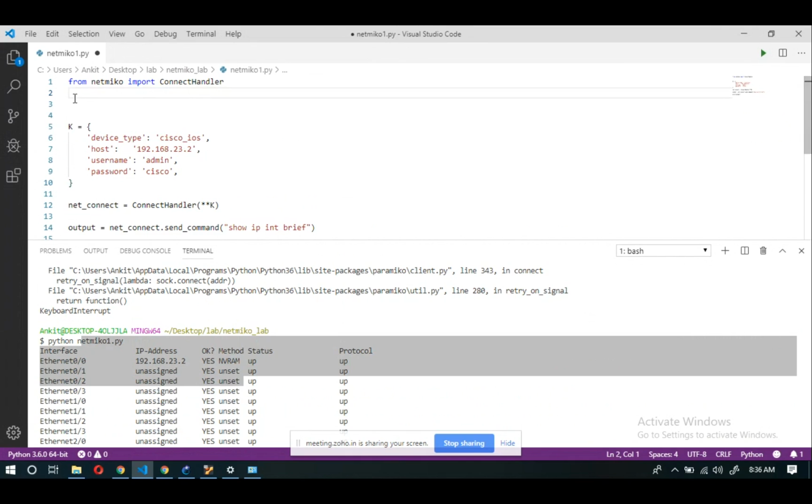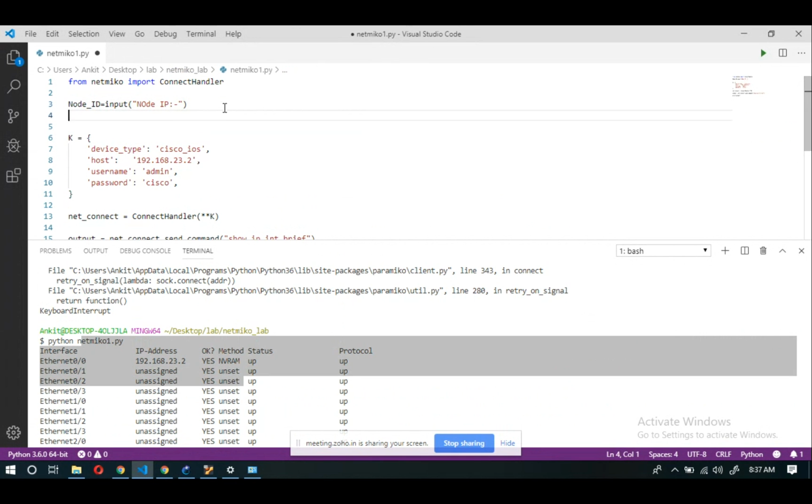I think I told you in the last or telnet class that there is a function input. Using that you can ask for any input value from the user. So for the IP you can create one variable, node_ip. Inside node_ip you can use the input function, and here you can give the message to the user, node ip. So the first value is going to ask me the node ip.